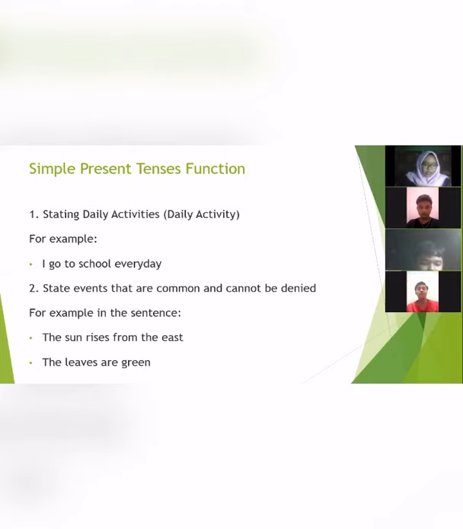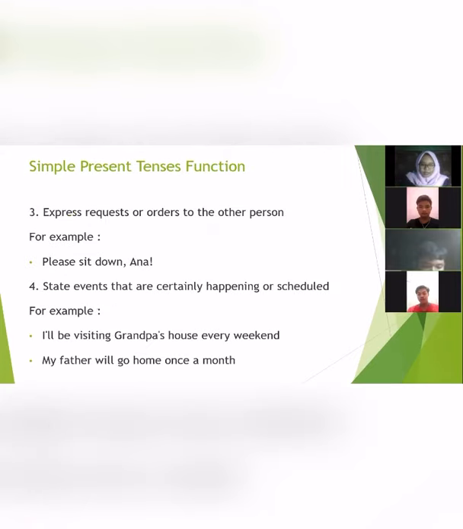Furthermore, there are several functions of the simple present tense. 1. Stating daily activity. For example, I go to school every day. 2. State events that are common and cannot be denied. For example, the sun rises from the east, and the leaves are green. 3. Express a request or order to another person. For example, please sit down, Anna.